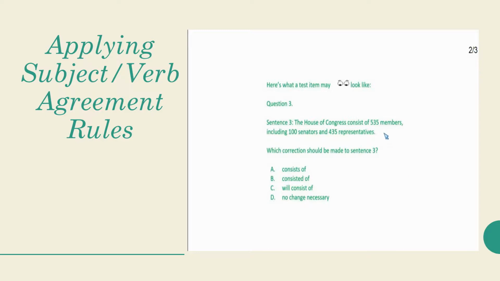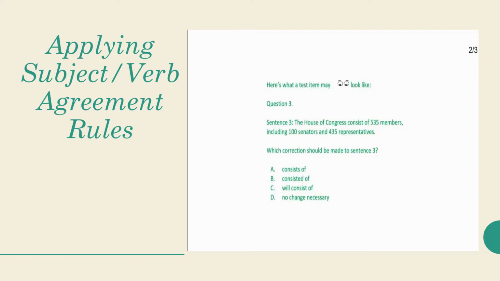So as I have mentioned in previous videos, let me just explain that the language arts section of your exam will require that you read a passage, and from that passage you will be required to edit a variety of sentences. So in this case, you're looking at sentence 3. In order to answer this question, you must be familiar with your subject-verb agreement rules. So let's begin by first identifying our subject and our verb in this particular sentence.